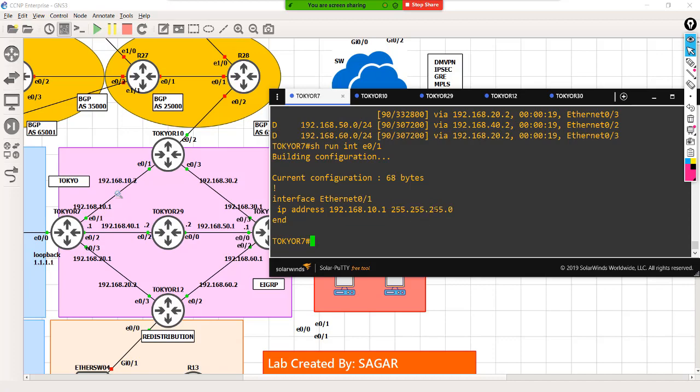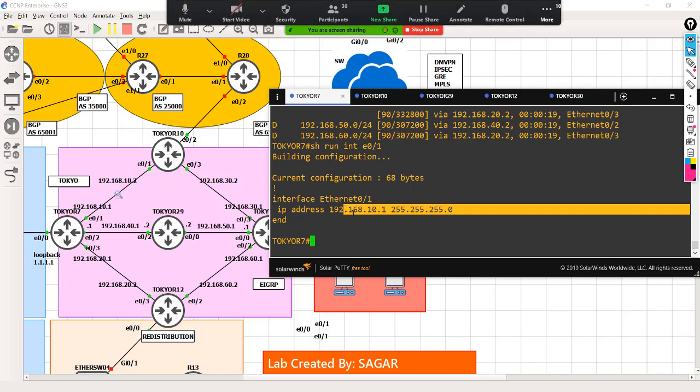Now let's say I want to summarize this in terms of /16. So I can do that. I can summarize in such a way that I start advertising the broader network. Instead of a /24, I can summarize into a /21 or a /16.